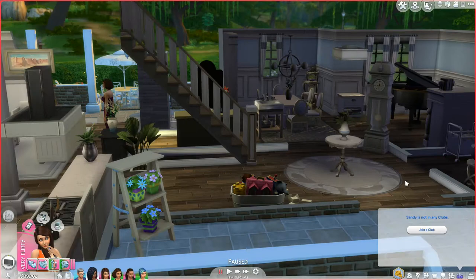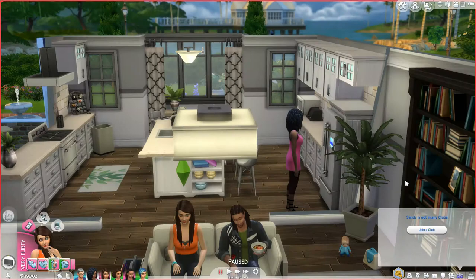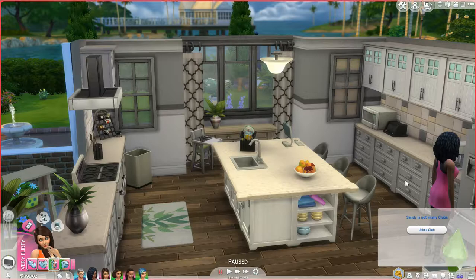All right, and then we have this beautiful kitchen that has a computer in it. I don't know how I feel about that just yet. I might get rid of that computer. I don't mind a computer being in the house, but in the kitchen? Unless she's looking up recipes or something. You know what I'm saying? But anyway, this is the kitchen. It's nice. It's cute. Got a little spot for the children when they come. I really love this kitchen. This is probably the best kitchen they've ever had.